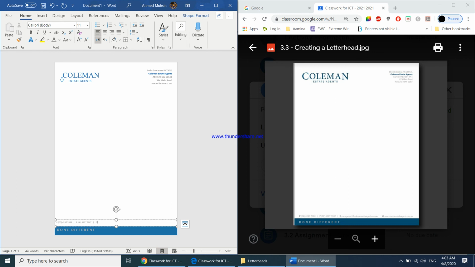And then we're going to be typing, it's difficult to see the email address, it's way too small, so you can just put your whole name and just say @coleman.lk, and then 1, 2, 3, keep a space, draw a line, 1, 2, 3, website www.colemanestateagents.com. And don't forget, let's center align this text as well.